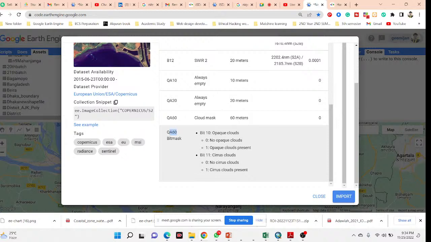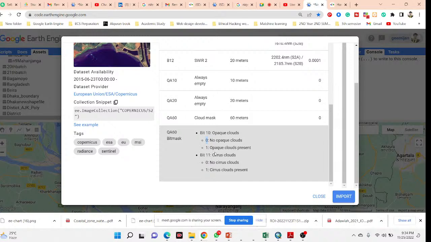Okay, so now we make a function in our code editor. In this function, first of all we select the QA60 band. After selecting, we also select bit 10 and bit 11, and set them to 0. From bit 10 select 0, from bit 11 select 0.